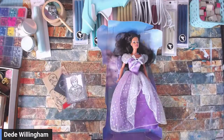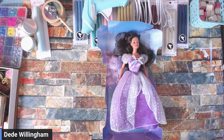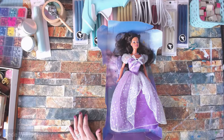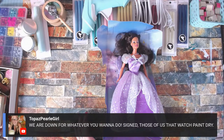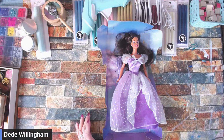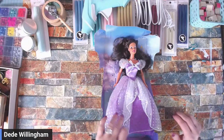I know a lot of y'all want to see some calligraphy, but we do a little of everything here. Pixie Cora, we are down for whatever you want to do. Thanks. Yes, we have been around for a long time together. Julie, I've known her going on 13 years. Janet, at least 10, 11, maybe 12 years. So there's some of y'all that we have been around since day one, back when I was streaming on Ustream.